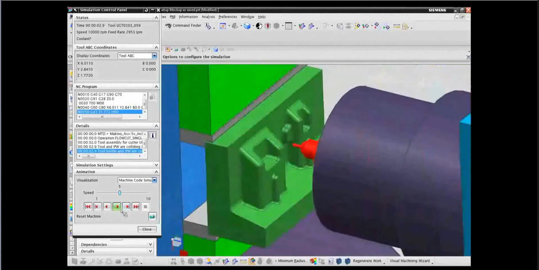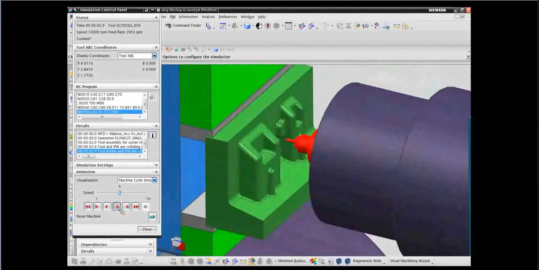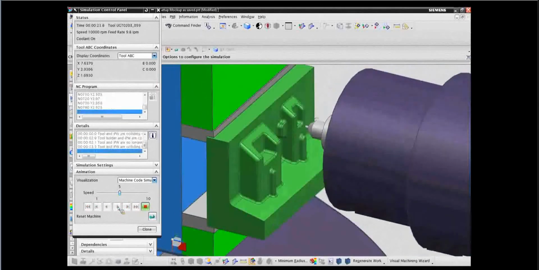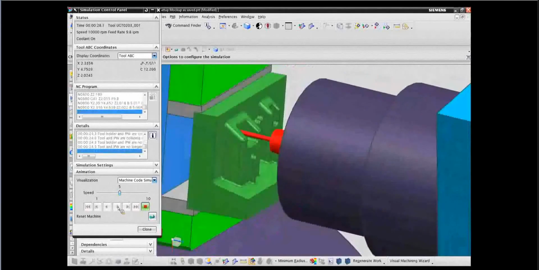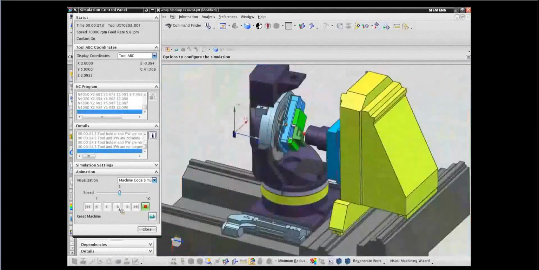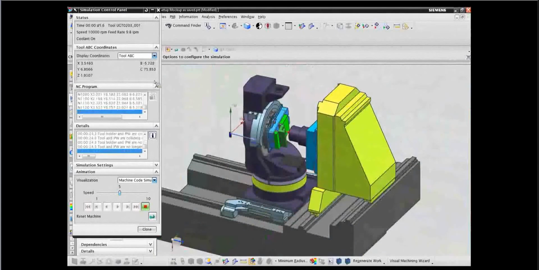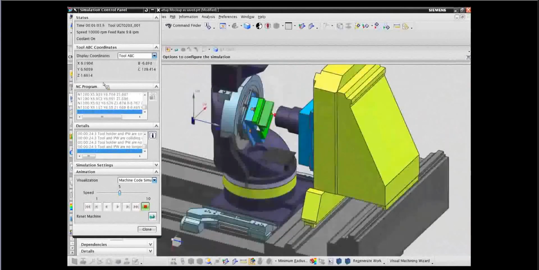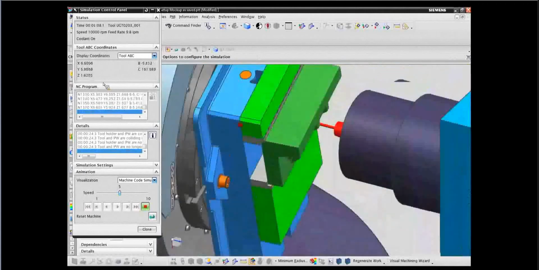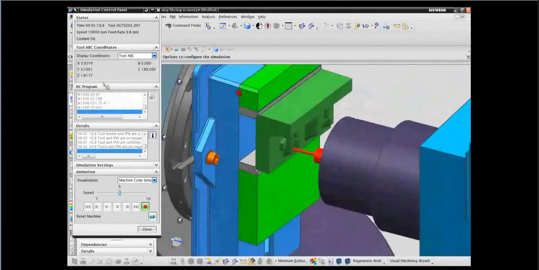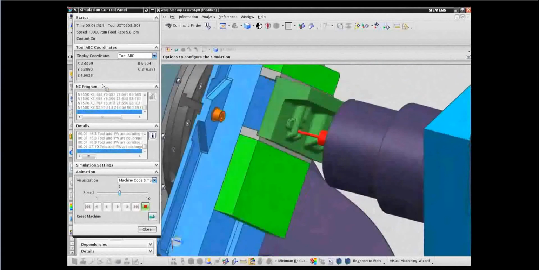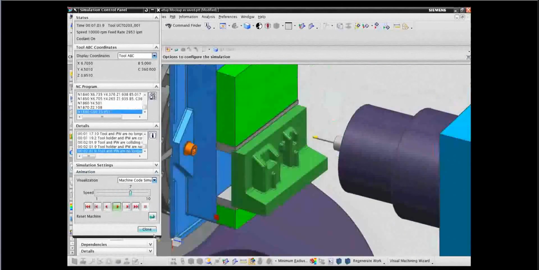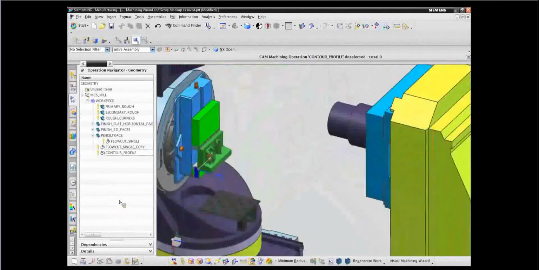We can look closely, and we'll do a play at this point, and you can see the tool moving along those operations that I added. It changes tool, and then it does the swarf cut machining of the 5 axis. You can see B and C axis are moving simultaneously, as well as the X, Y, Z. So there's the other pocket that it's doing. Let's just speed that up a little bit. So, full 5-axis simulation on my output.